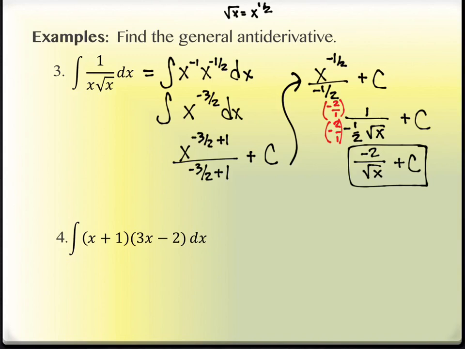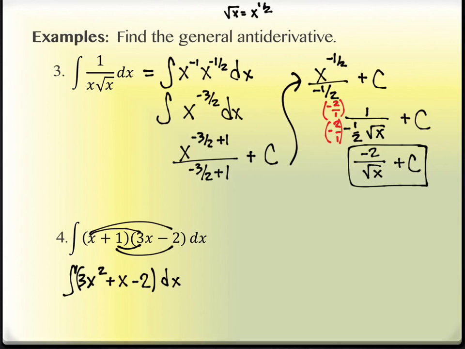So if I were to foil this, first, outer, inner, and last, I have 3x squared. The outer is -2x, the inner is positive 3x, so this is giving me an x, and then the last term is -2. Okay, everybody good with that? Now it's in a form that we can work with very nicely.